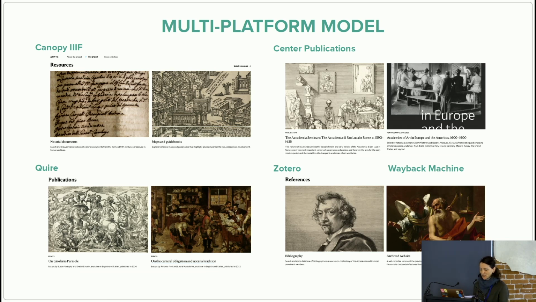So launching each component separately gave us the opportunity to work on each of them individually, which was not only necessary due to the size of our team, but also turned out to be more efficient. So in conclusion, I hope I have advocated for a multi-platform model convincingly, and perhaps we will see more projects in the future that will move away from the all-encompassing application model, which along with drawing tremendous resources, at times condemns the project to be short-lived.